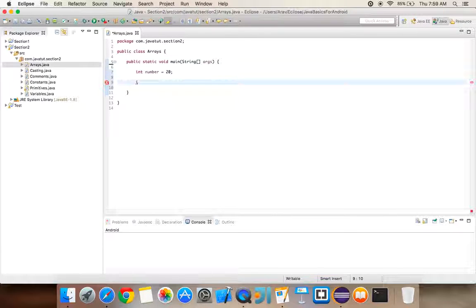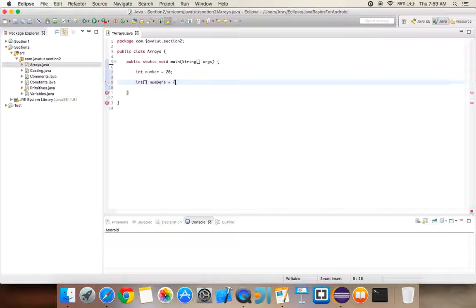There are multiple ways to create arrays. We're going to see the first type now. int numbers, right? Now we want to make this an array. To make this an array, you just need to type open and close square bracket right after the type and say equals.